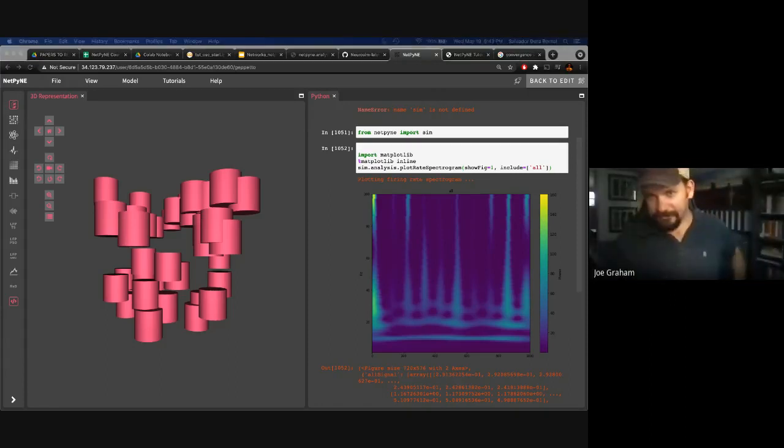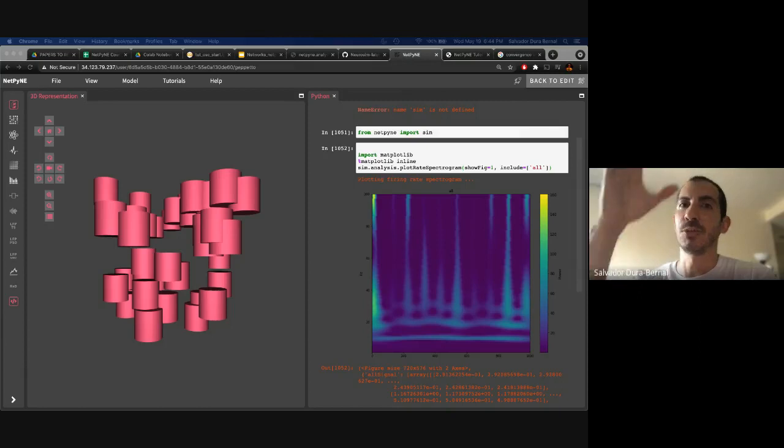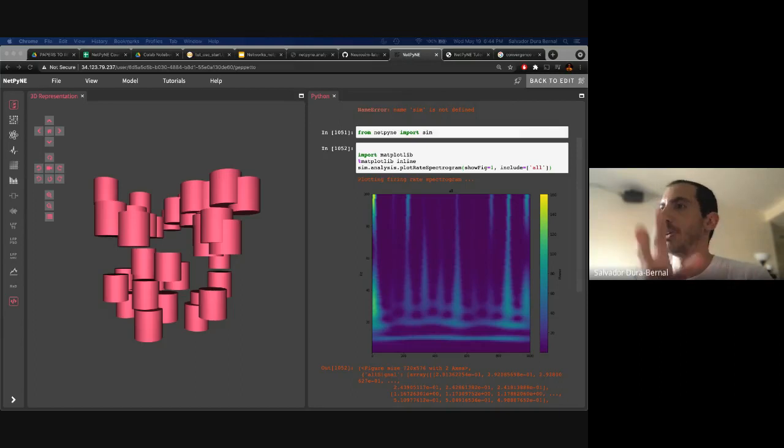Yeah, you're muted, Salva. I think the GUI is useful for beginners. So when you're learning, it's useful to know the different options that you have in NetPyNE. And it's useful to sketch new, simple models from the beginning, just to try out a couple of things in a small version before you export it to a script and then do more complicated things. And it can also be useful to visualize existing models. So you can import a model that you have developed, and it's sometimes easier to see the list of populations in this format graphically, to click around and see the different options.